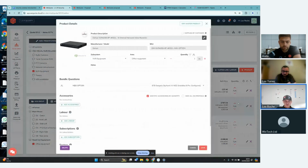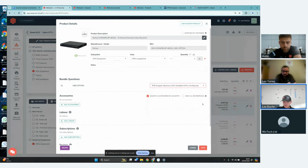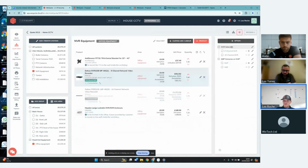This comes from Mast, and then you can select different hard drive and storage as well. So let's say I want to do 6 TB, I can save that. And what we needed earlier is we actually give an option so the customer can choose if they want to go from an 8 channel or maybe they want a bigger capacity. You'll see that these items are currently grayed out, and that's because we make this option over here. So we added an option which said NVR selection, 8 channel or 16 channel. Now 8 channel is enough because we know there's going to be 6 cameras. It only has a capacity of 2 spare. They may want more, and you know what cameras are like. If people have cameras, they always want more.